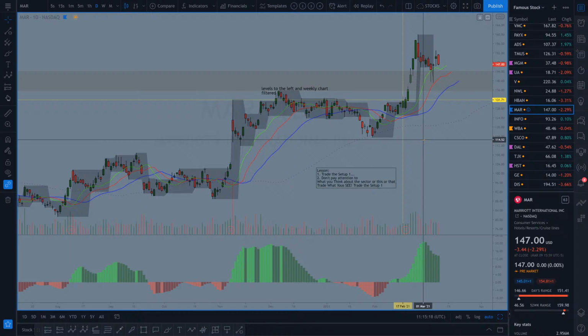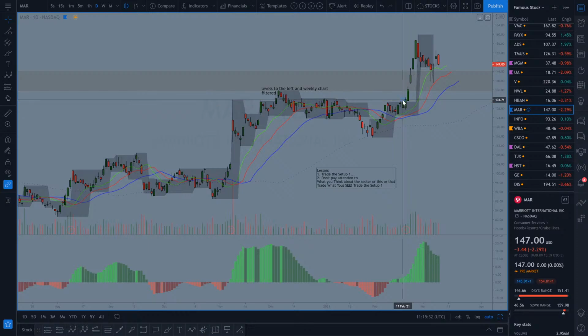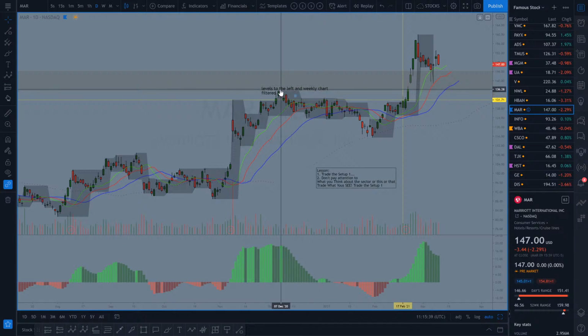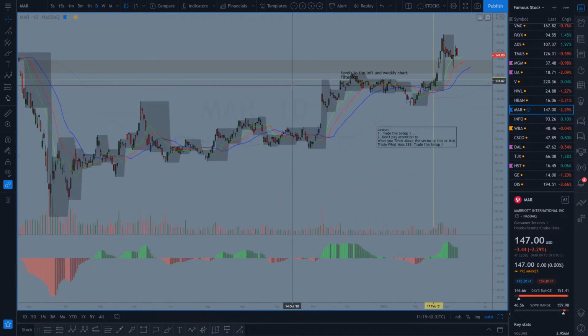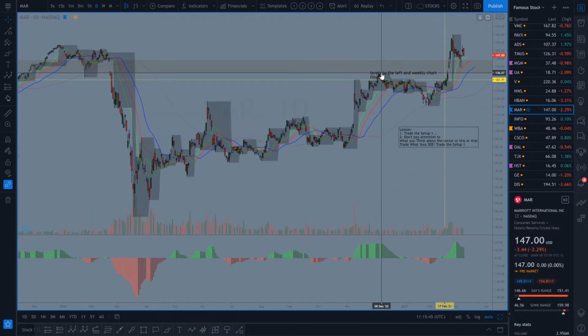Because who am I to decide that? Am I the expert of economies and the economics of companies? No, I just look at charts. I look at patterns and that's it. So if my pattern was telling me to buy here, I should buy. The only logic I could have used was levels to the left. And if my level to the left is wave three, then I cannot use that as a support and resistance. That's not what the peak of wave three is used for.